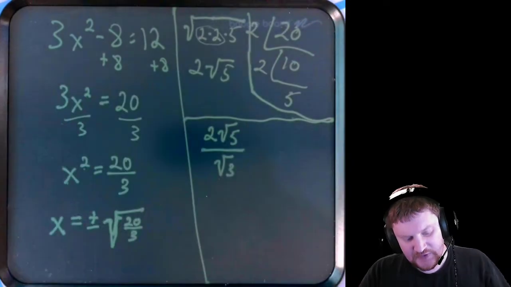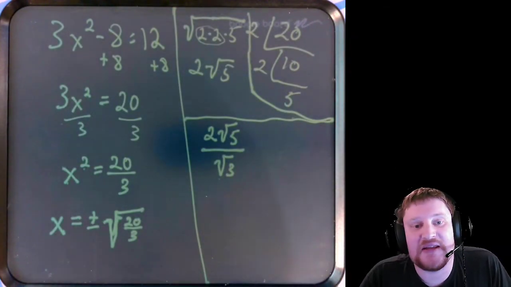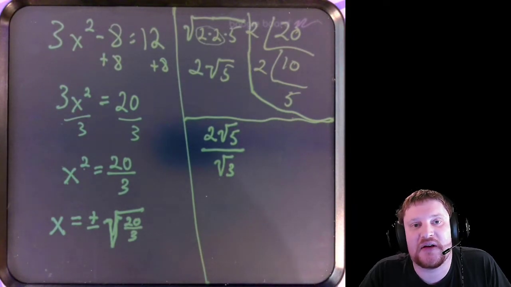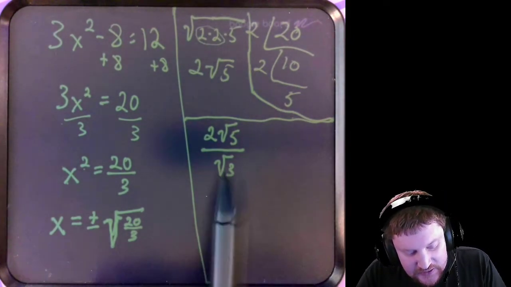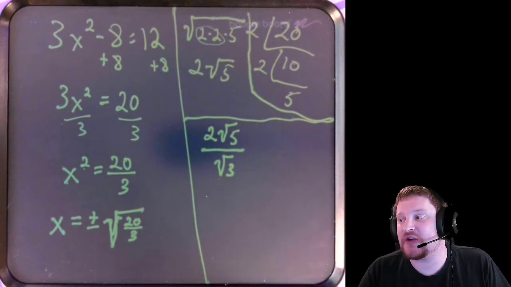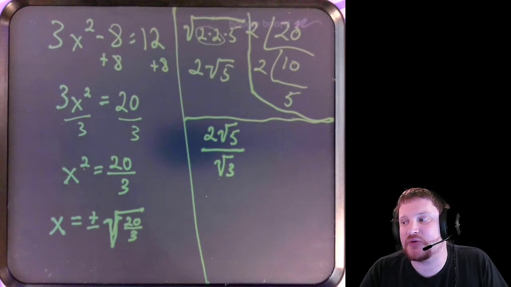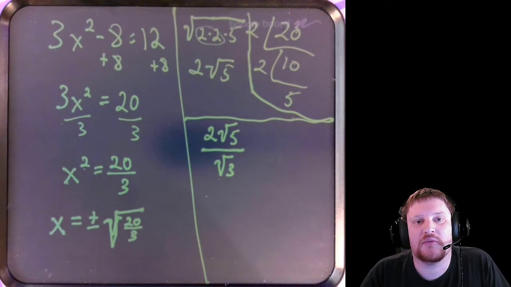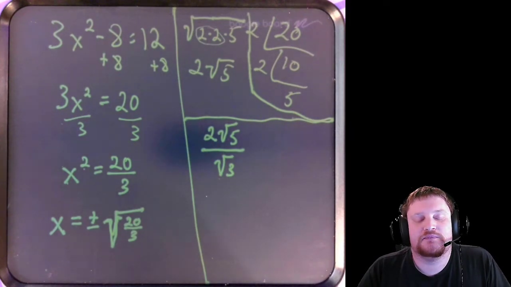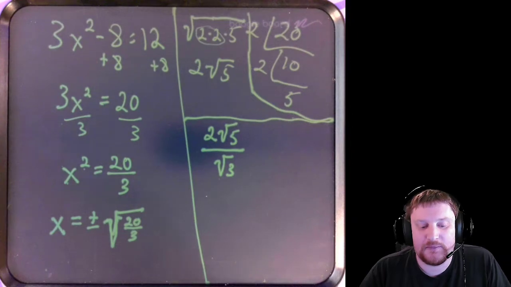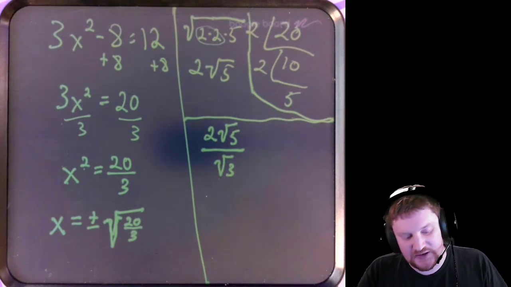Now remember that very last step I gave you. It said to rationalize the denominator if necessary. While this is technically correct, no mathematician would ever write it this way. That's because we have a rule in math that says you can never have a square root sign in the denominator of a problem. Why? I honestly don't know. All I know is it's the rule. So because it's the rule, we follow it. However, it's a very easy thing to fix.